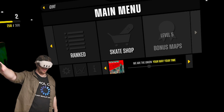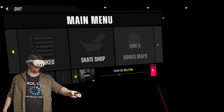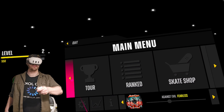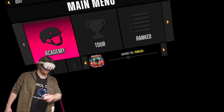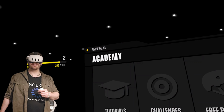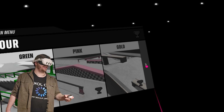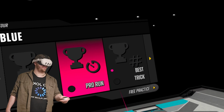Customization for your board, you got bonus maps, I can't wait to see what they are. You got a whole bunch of different songs on there. You got your ranked mode, so if you want to compete against the leaderboards. You've got Academy where you can learn to skate, learn all the new moves, and become a master at the game, get the highest score. Then you've got tours that you can do in each of the different arenas. And you can do different game modes in them.